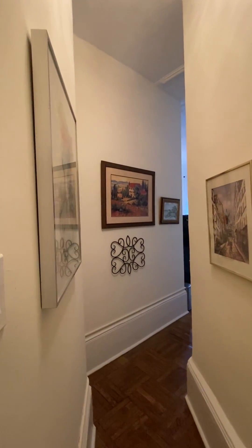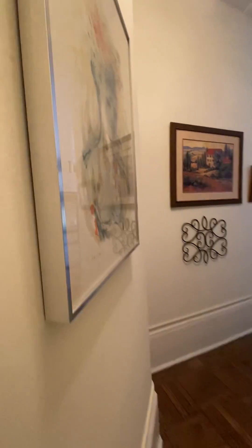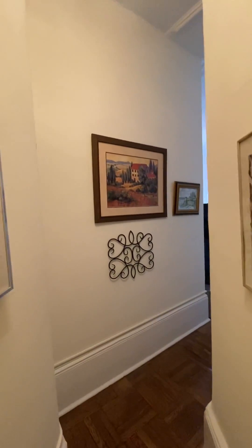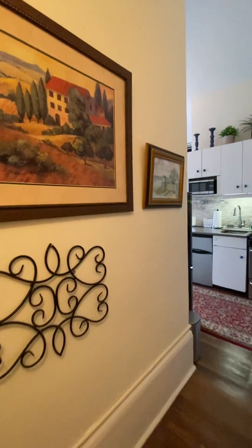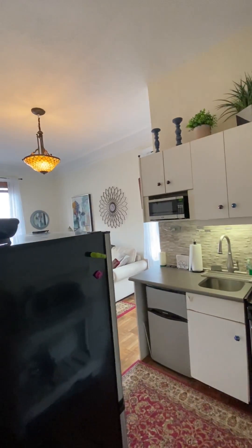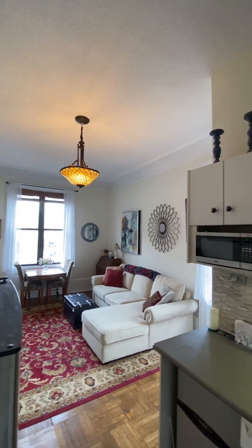One thing I really love about this apartment and this layout is the entryway. Great for displaying art and things, as the current owner has done. It just gives you a really nice flow when you walk in. Super tall, 10 and a half foot ceilings — really gives volume to the space.